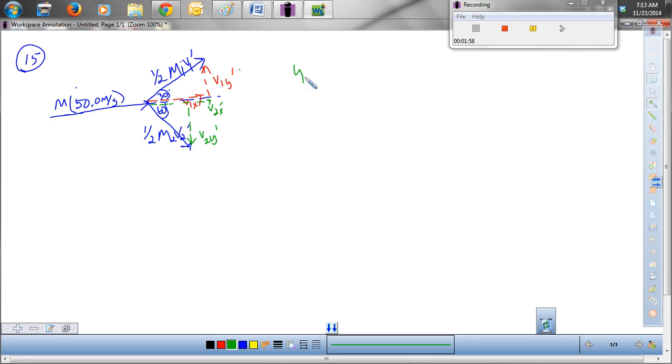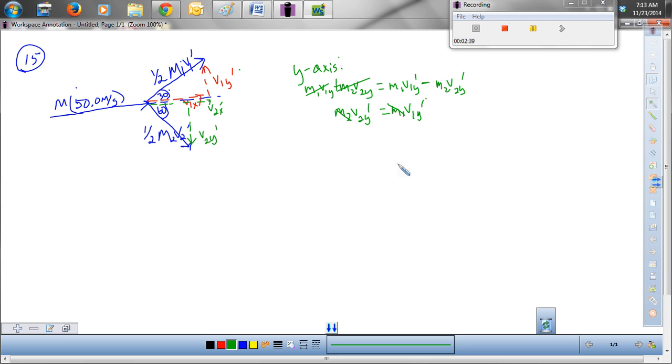So on the y-axis, if you will notice, there is no motion on the y-axis prior to the collision, so this whole side is 0. Nothing's going on. So this will be M1 B1y prime plus M2 B2y prime. This one should be negative because it's going down, so I'm going to change this from a positive to a minus sign to show that this is a negative quantity. Bring it over to the left-hand side, it becomes positive. M2 B2y prime equals M1 B1y prime.